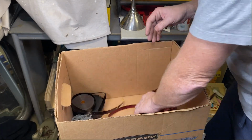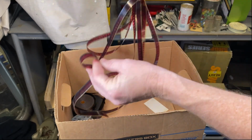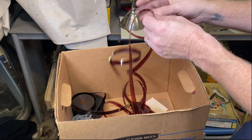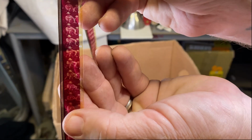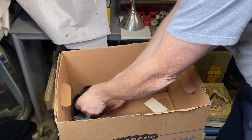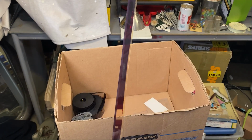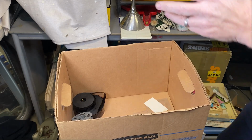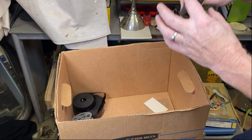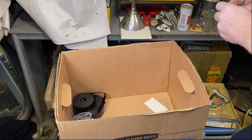So everything got thrown in this drawer. But I know film is supposed to be stored properly. Like this one is just kind of, I'm going to have to roll this up. There's no markings on it or anything. I don't know if you can make out what's there. Got another piece of film here. No name. Again, I don't know my film. I'm just guessing that this is about half of a 35 millimeter roll. So that's why I'm saying 16. But if it's not, then please correct me.